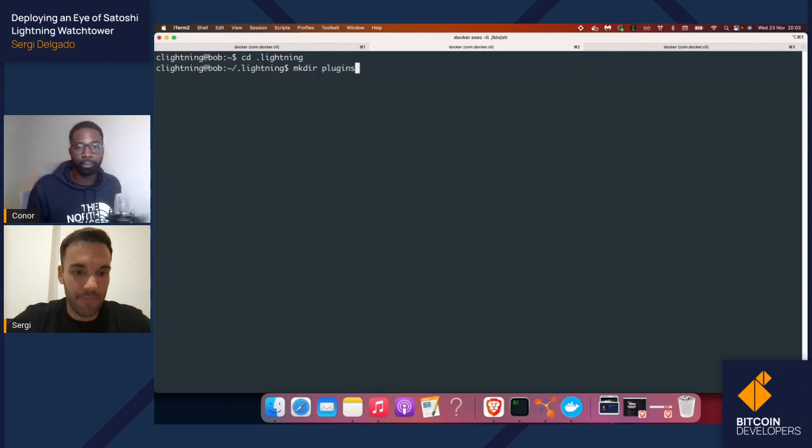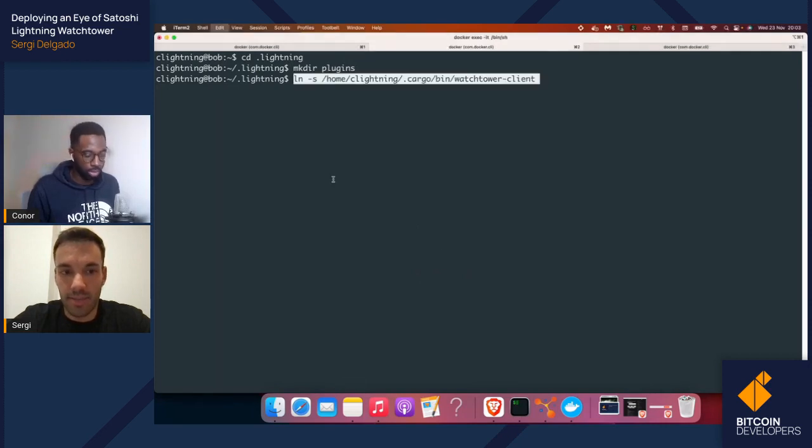And then you want to do the symbolic link. So that's going to be ln. Oh, there's one space missing there. Let me paste it here, otherwise it's going to fail. It's ln -s, and then the path where the binary can be found, which is missing a dot, by the way.